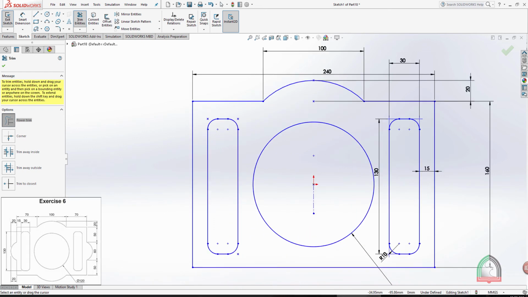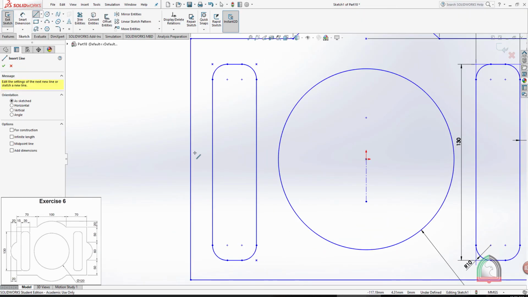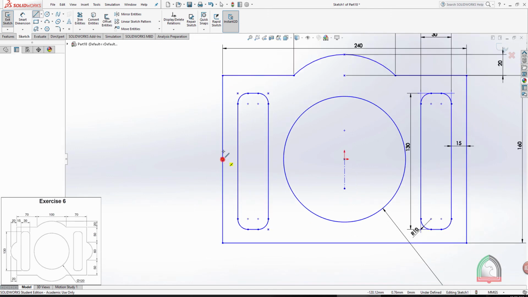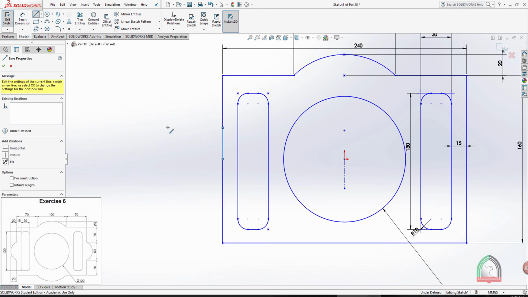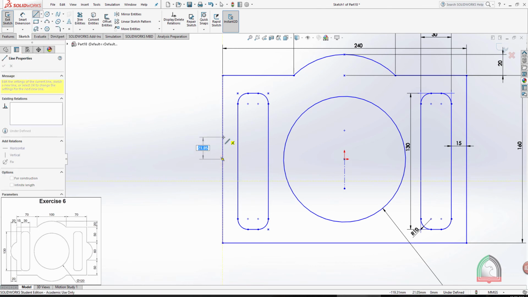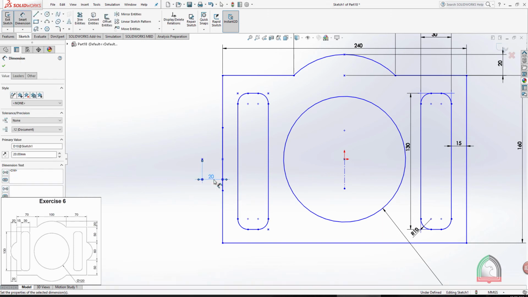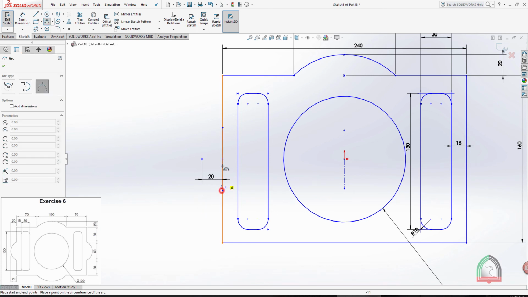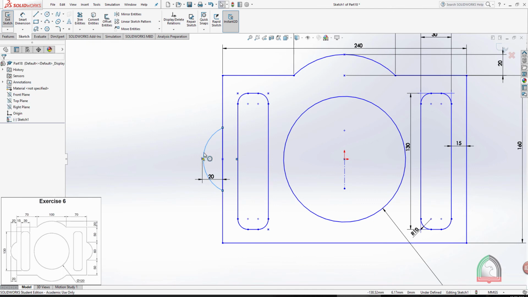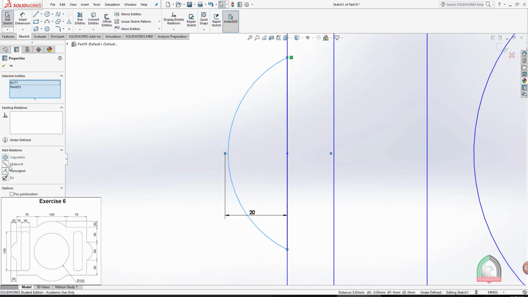The same procedure over here also. Here we have 20, same height, but the span is only 60. I'm taking the same, starting from the middle, distance of 30. We need to take midpoint line, so one side, give 30. So there is another at a height of 20, we can give it directly from here to here, should be 20. Now the same 3-point arc starting from here, and we cannot coincide it properly, so just use relation, select the curve and also the point, then make it coincident.